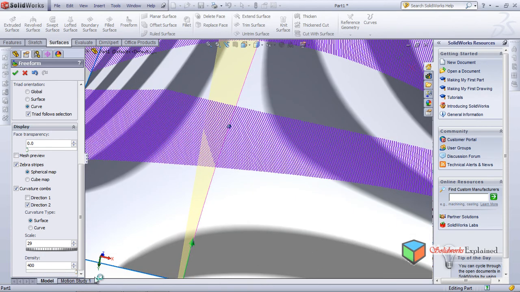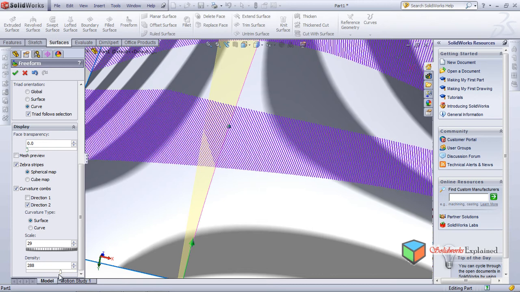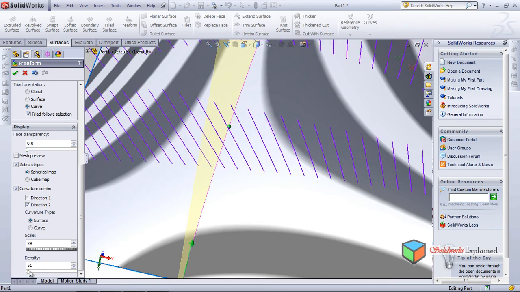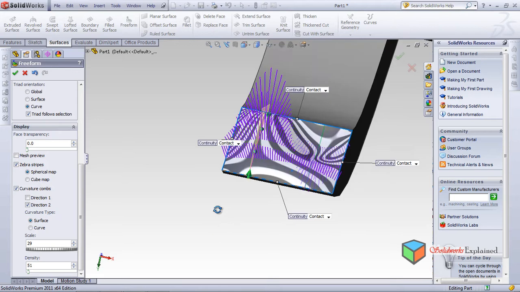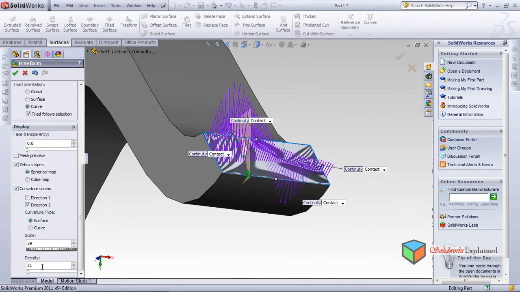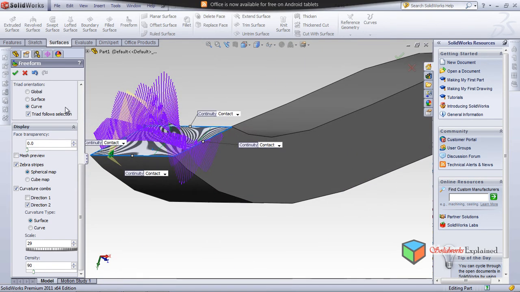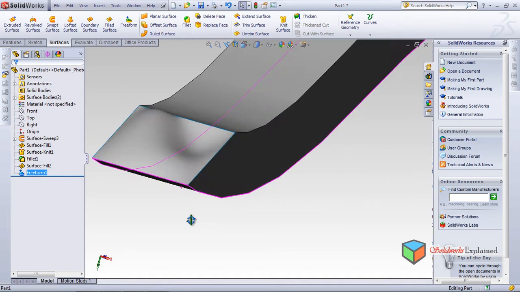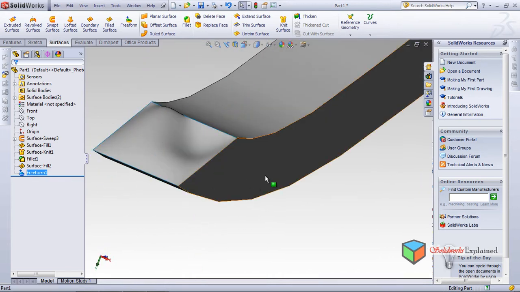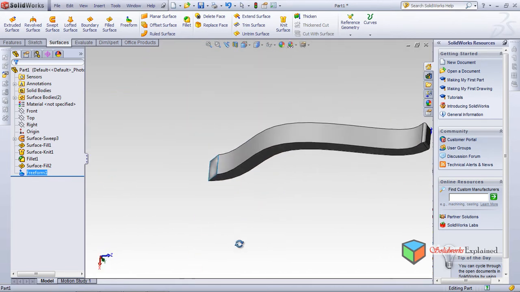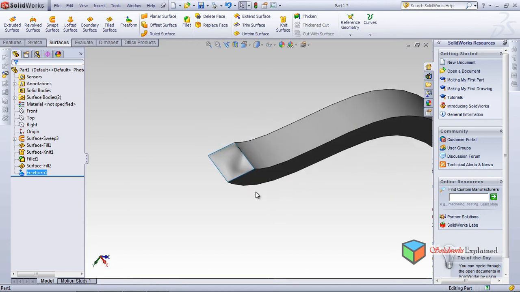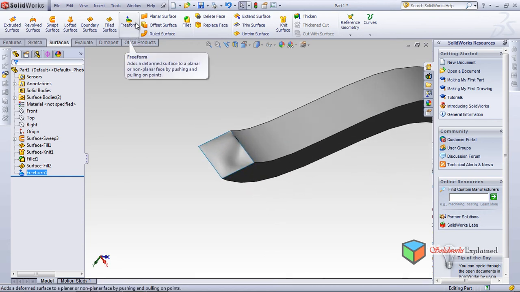I'm increasing the density, again I'm decreasing the density. So it depends on you how much you require. So in short, this is nothing but a dome feature. When I make it okay, I can see some variations over here, which is what I call a dome, and it is a freeform feature.